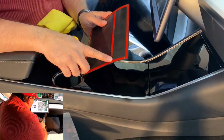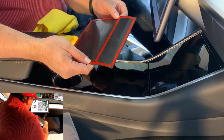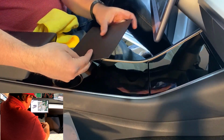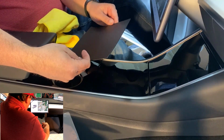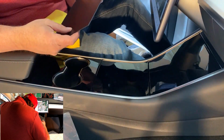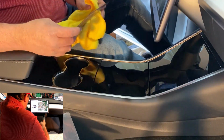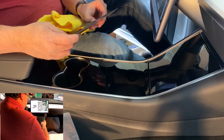You can see it's got the 3M tape here, and that does create a little bit of height, so it's not going to be a problem if there's a little thing on there. But I'd like to know that it's clean underneath. That's just the way they are. Pretty cool looking black surface. So let's go ahead and, ooh, is there a little dot on there? Oh, came off. So let's go ahead and clean the surface, and then we will work on getting these covers installed.